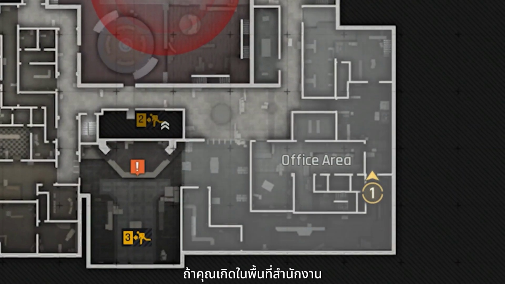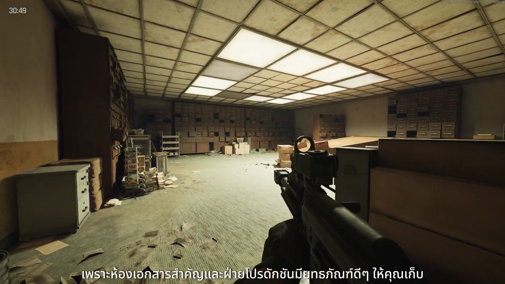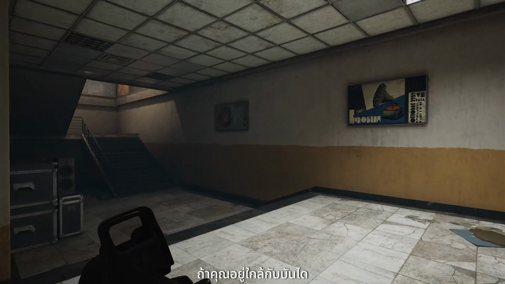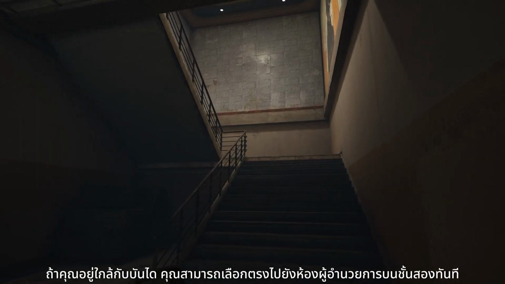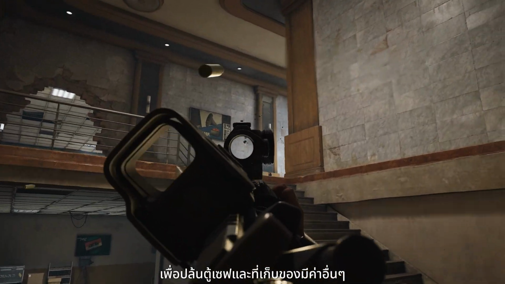If you spawn at the office area, staying put and looting up is highly recommended. Both the archive room and production department have good supplies to be looted. If you're close to the stairs, you can choose to go to the director's office on the second floor right away to loot the safes and other valuable containers.